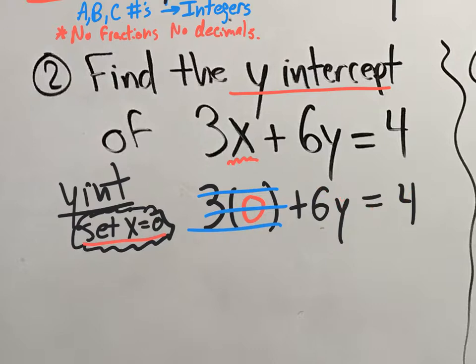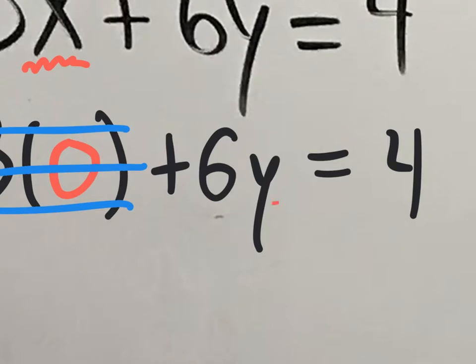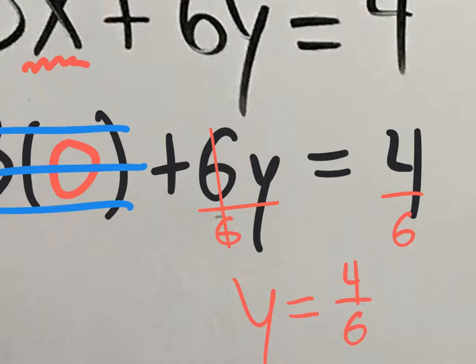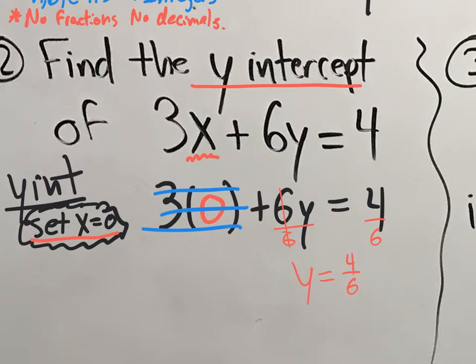And of course, let's first start by getting rid of the 6 by dividing by 6, right? I want to divide by 6 to get rid of the 6 and divide by 6 on the other side. So I have y equals 4 over 6. But anytime you have a fraction as an answer, if you could reduce it, you should reduce it. So y equals, reduced by 2, 2/3. Now, what did I just find? An answer to an equation?